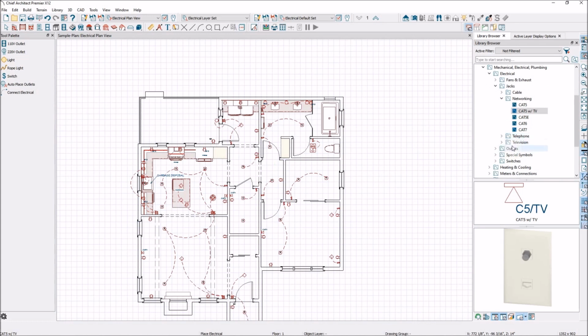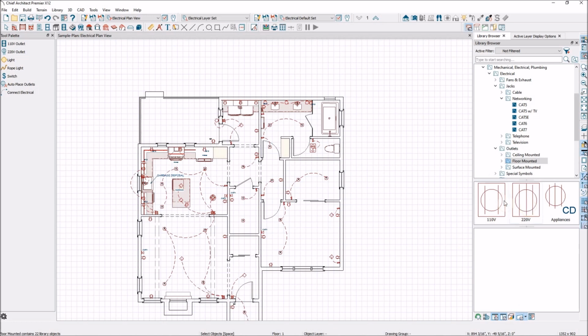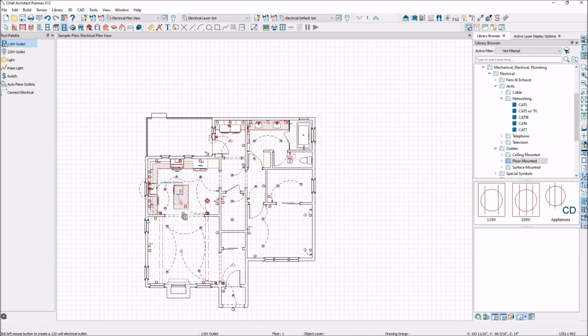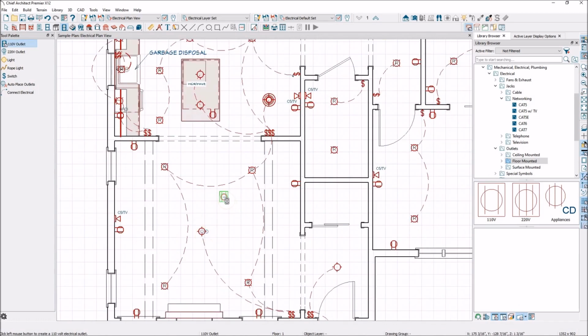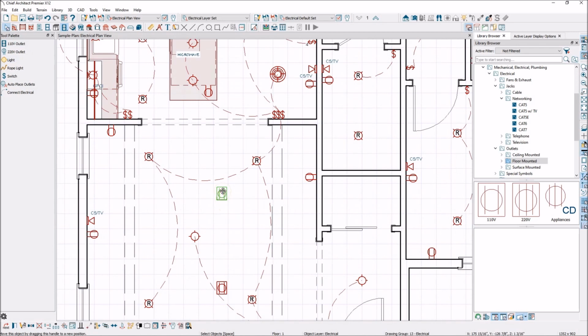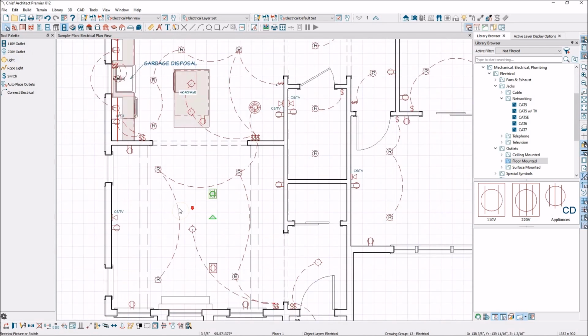Let's see what else is over here under the electrical stuff. So let's add a floor plug here in the living room. Right here is the floor mounted plugs. And also if you use just this one, if you go to the wall, it turns into these. If you just place it in the floor, it automatically turns it into a floor plug. So I probably want like 2 of those here, because if I'm going to put my TV here and my sofa here, I'm going to want floor plugs there. So let's put a couple of floor plugs in that room.